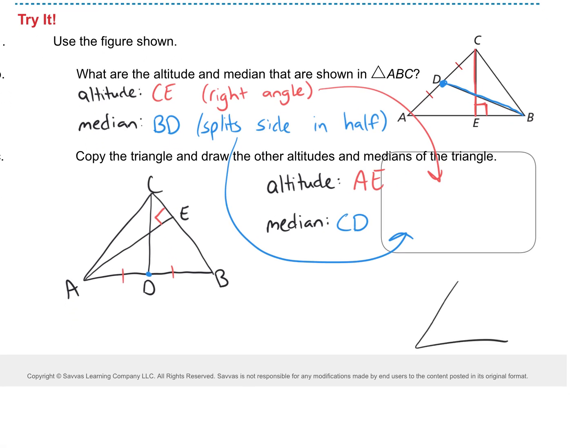Okay. Can I call this line right here an altitude? Can this line be an altitude? No. Why not? Has to be coming from the vertex. Okay, so what that means is the opposite side of the right angle has to be coming out of a corner or that vertex. Okay, so this here can be an altitude.